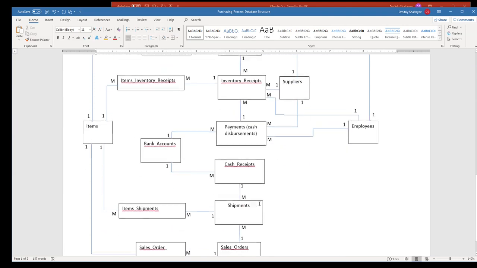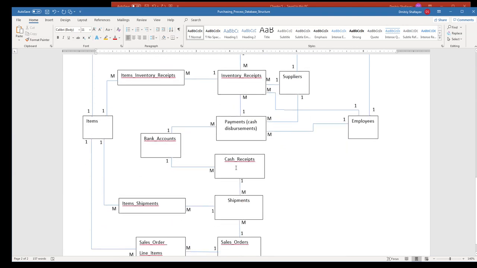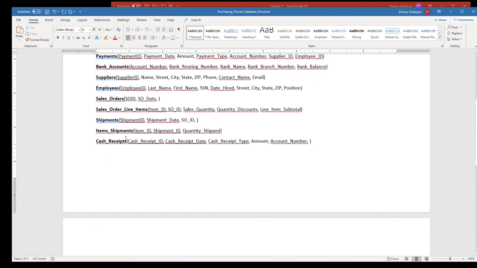And again, one thing that we forgot is that shipments and cash receipts are related as one to many. So therefore, cash receipt ID should be a foreign key. One goes into many, right? Into the shipments table. So cash receipt ID right here.